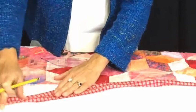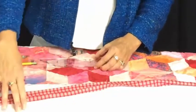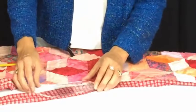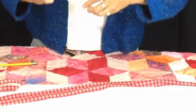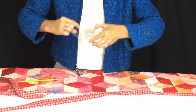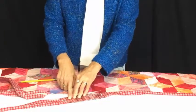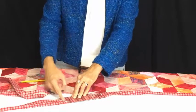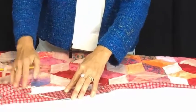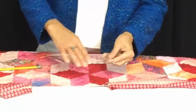Now, what I'm going to do is pull this binding out to the side, and I would have my cutting board underneath, and I'm going to place this tool now exactly where that line is that I drew. So the line that I was using as a guide is going to go directly onto the line I've drawn, and now I'm going to cut that binding exactly where that line is. Okay, then I'm going to set this aside, keeping the ruler up where I can read the words.